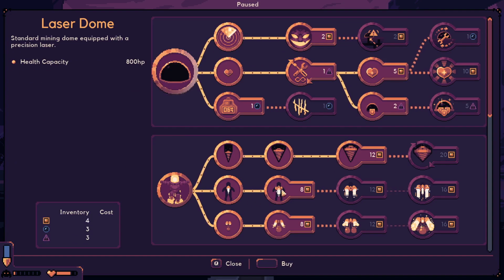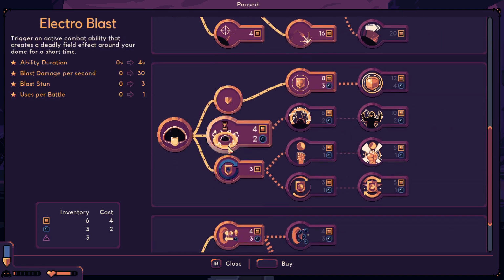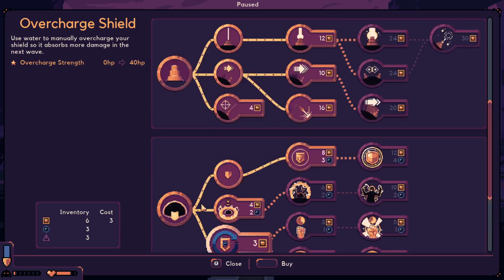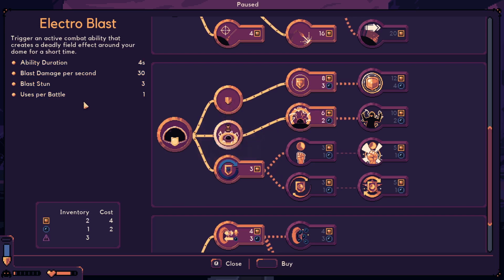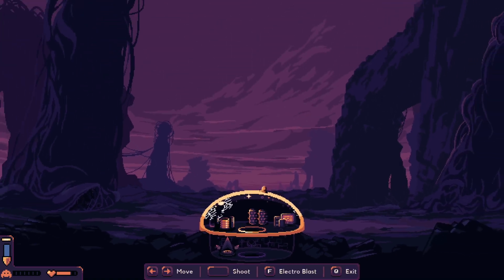By that, I mean, like, your two drill speeds, you're gonna get six and three. Electro Blast, Overcharge Shield. Doing that one. Don't need to repair ourselves yet. And all right, let's go. Bell time.